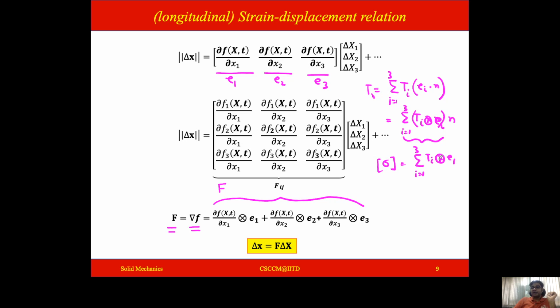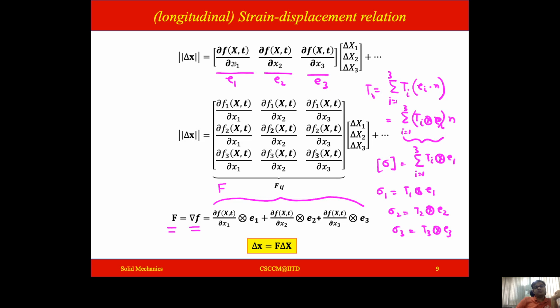So, and then when you wrote it, you found out that the first column of sigma is T1 cross E1. So first column was T1 cross E1. Second column was T2 cross E2. Not exactly second column, but this is what we are doing. And this was T3 cross E3. So similar thing we are doing here.